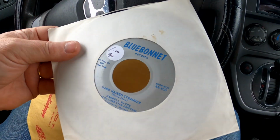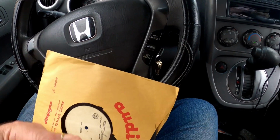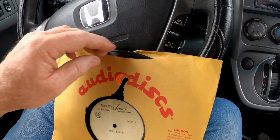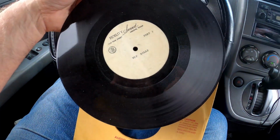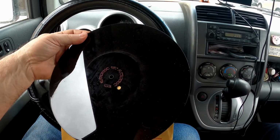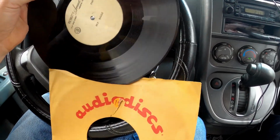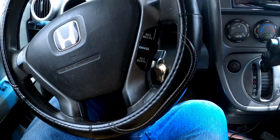Got a small label Texas, Abilene, Texas country record. I've had that before. It's good country, worth a lot more than $1. Then I've got this, which is neat. It's a high school pep rally at 78 RPM from Abilene. But the flip side is blank and in reasonably good shape, so I can do some good cutting on that. I like to do as much practice cutting as I can with my 78 lathe.